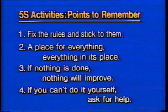You might think that the 5S program simply states the obvious. In many ways that is true. But as we proceed to look at each of the 5 steps in detail, we hope you will realize what extraordinary changes can be brought about by the careful and continuous application of the organized common sense of the 5S program.